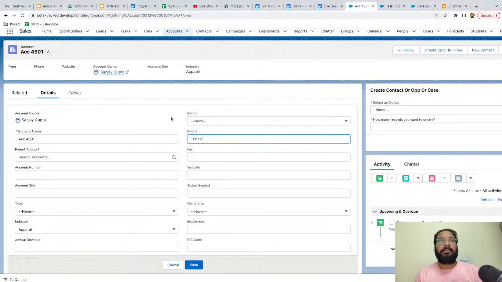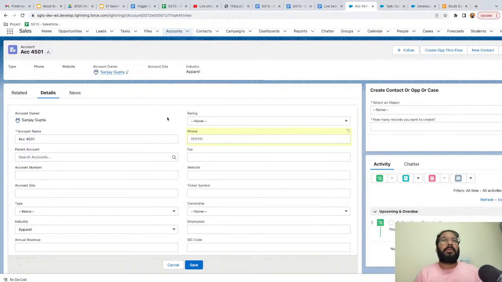So the record which you are updating will be having 2 copies, one with the old values and one with the new values. There may be chances you are updating particular fields, not all the fields. So the fields which you are updating, only those fields will be having old and new values. The rest of the fields will be having the same values in both the copies, right? So I am repeating it again. Whenever you update the record, there will be 2 different copies available for the record.